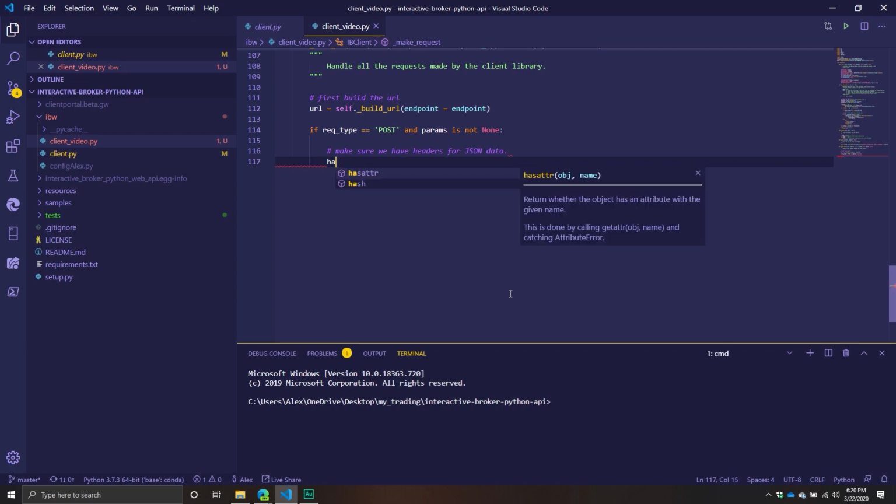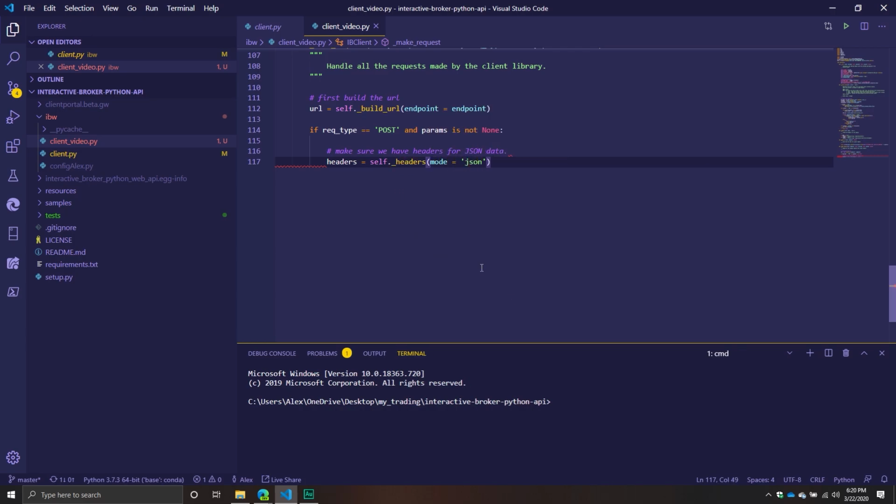So we're going to say headers equals self underscore headers, and then mode equals JSON. Now, technically I don't have to pass this through because it's the default, so I can get rid of that one. And then from here, we're going to make the request and grab the response.